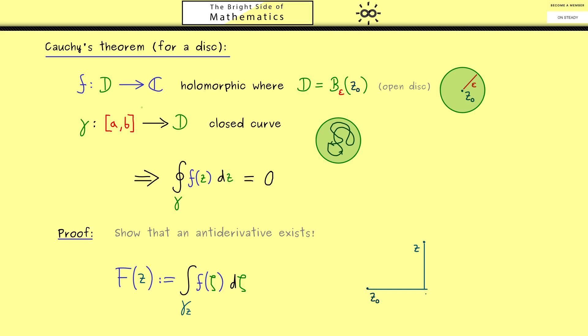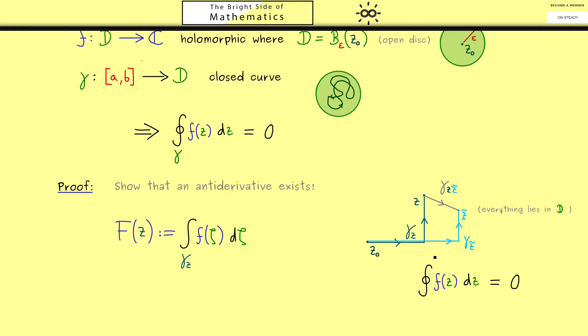There, please recall, if we have an antiderivative, then we already know that the contour integral along closed curves is 0. Hence, we see, this is the only thing we need to prove here. Moreover, you also already know from the proof of part 21, that a good candidate for an antiderivative is given by a contour integral. The only thing one has to do is to choose a path gamma z, which connects the fixed point z0 to an arbitrary point z. However, now in this proof here, it's really important that we choose straight lines to connect the two points. In particular, the path gamma z should be given exactly in this way here.